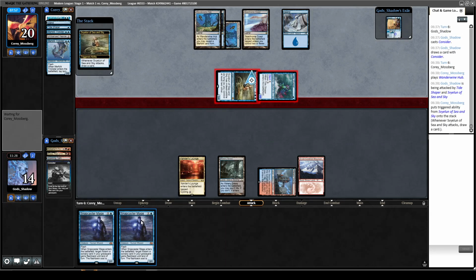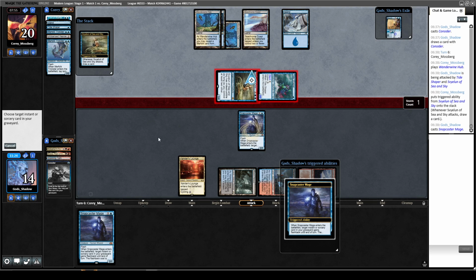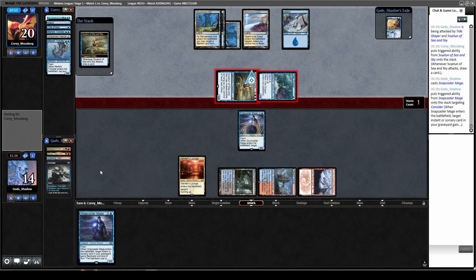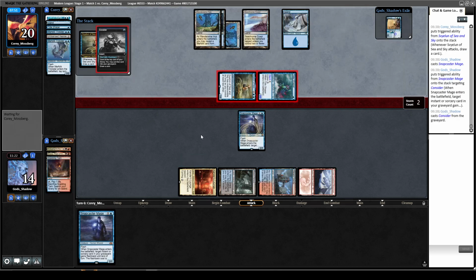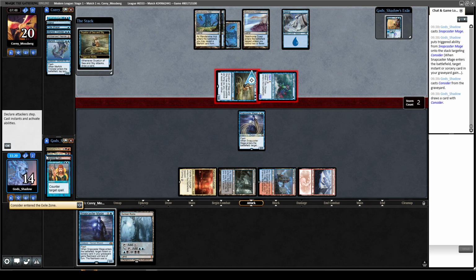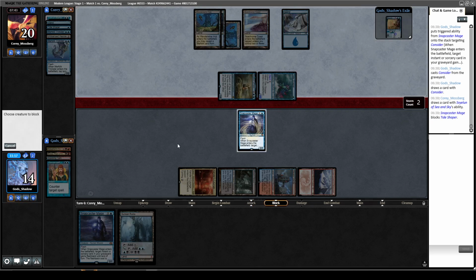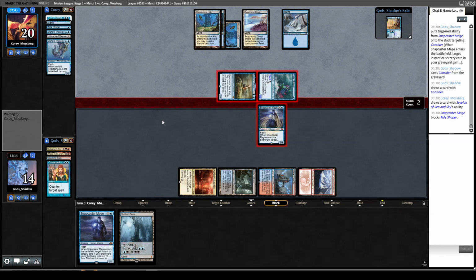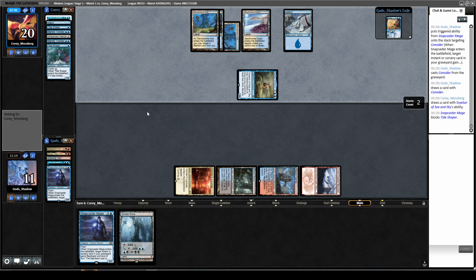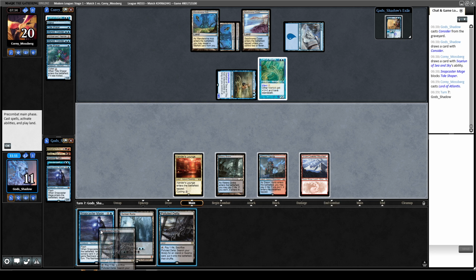Okay, he's at least attacking with both here. So I can block the Tide Shaper. This is going to be very difficult from here. I don't think I want this. And I need one more card in my graveyard as well. That's bad. That's really, really bad. That's really, really, really bad.